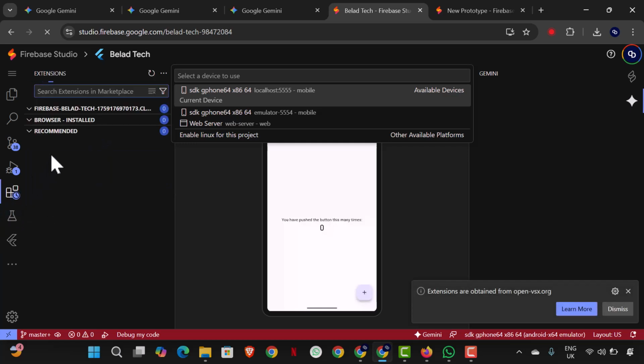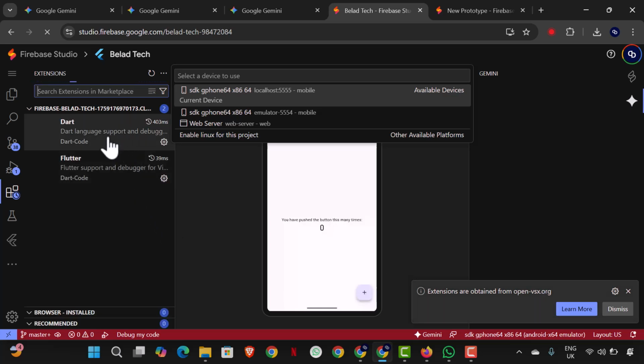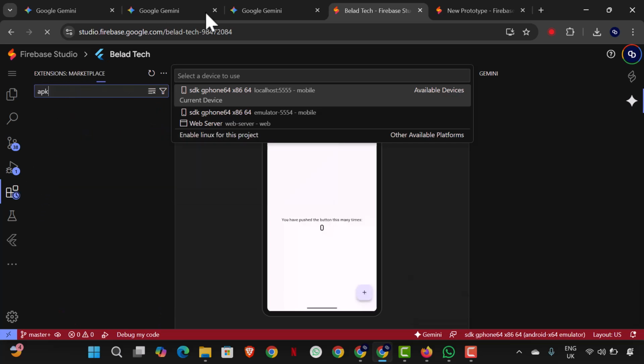So there are different extensions where you could add. Extensions are obtained from vsx.org. So you could see your extensions right here and see how to build your app in full from here.